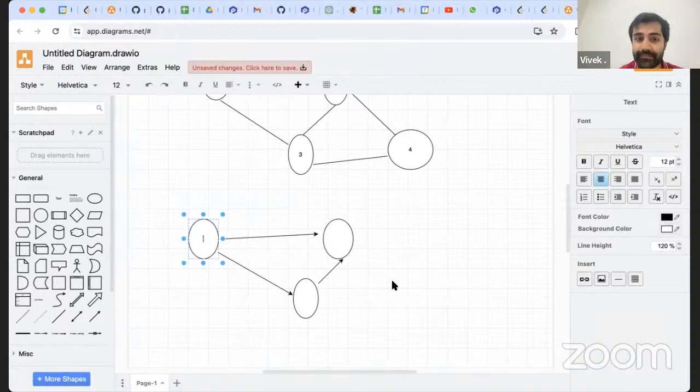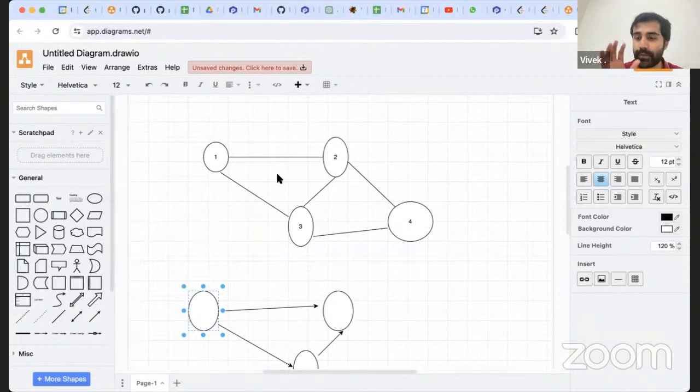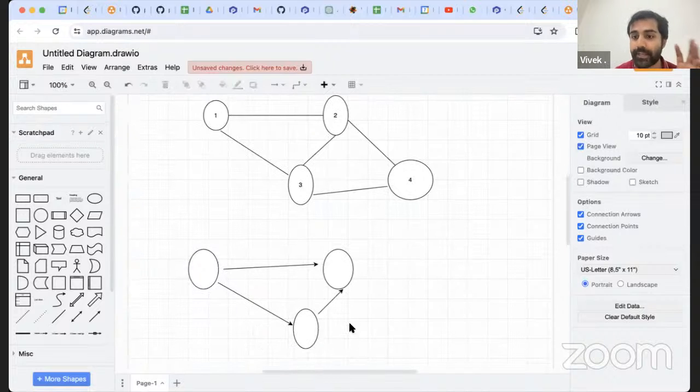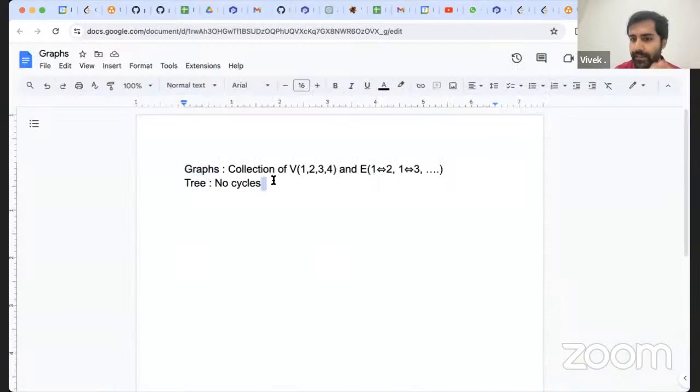Okay, if the graph is undirected, then it is very easy to figure out whether there is cycle or not. But in this case, you have to look at the arrows and then only you will be able to pinpoint. Okay. Cool. Now, there are several representations of graph. I'll not be going into those theoretical details, because those are boring stuffs, to be honest. Those are important ones. Why they are boring is because you can learn them on your own, or you can look at some of my lectures if you wish to. So I've talked about them in detail. Okay. So can you tell me like what are the different graph representations that you know about?